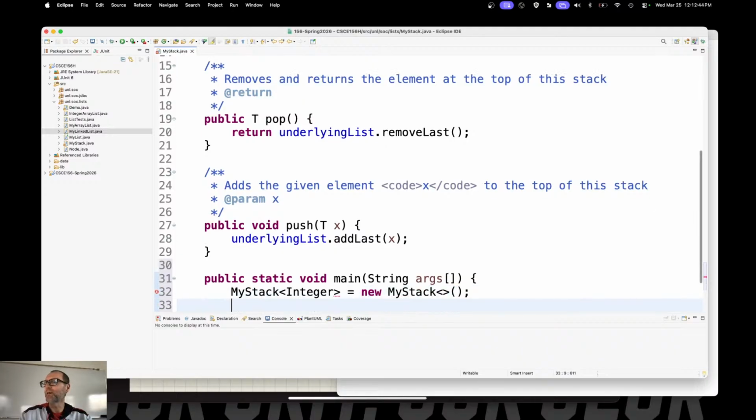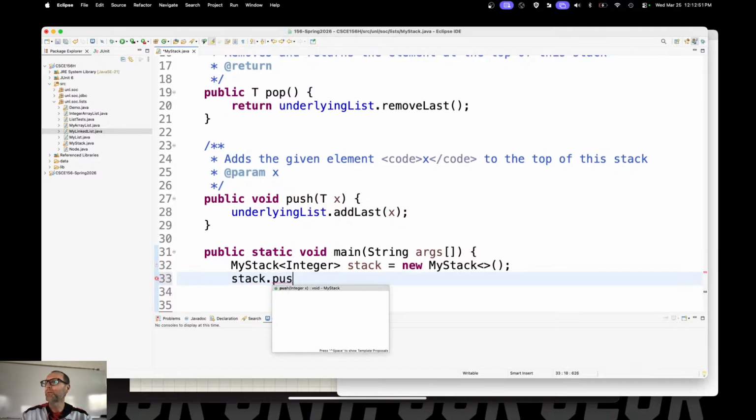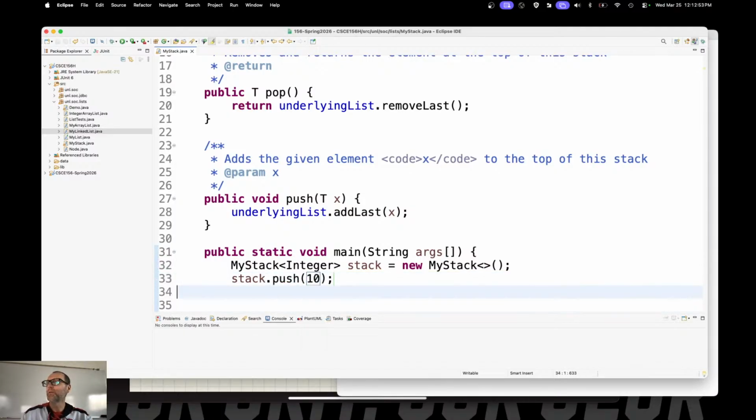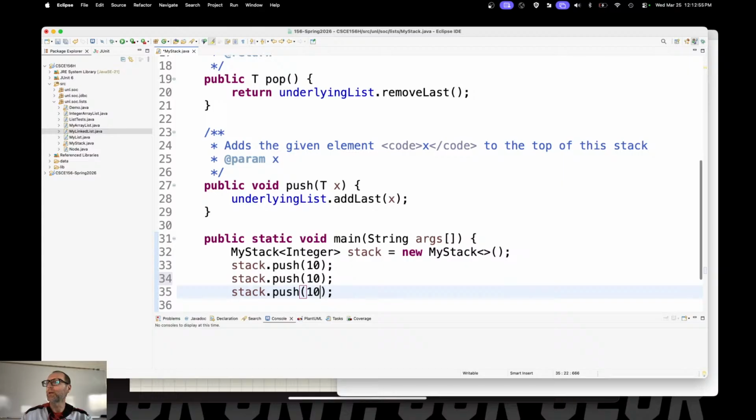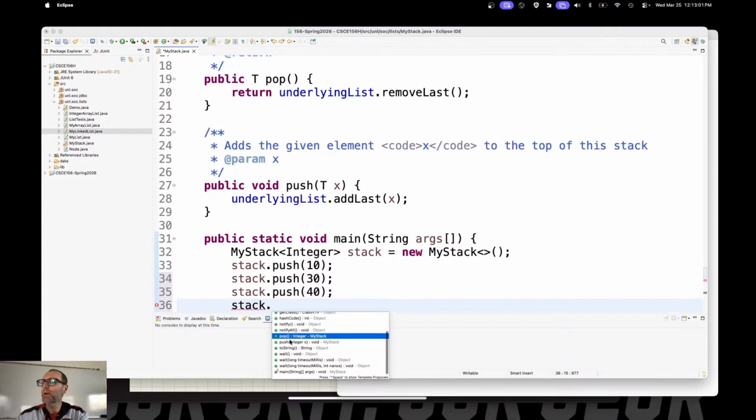Don't call things My, right? And I'll call this stack for short. Stack.push 10, push 20, 30. And note here that stack is the only thing available to me. I can only push and pop. I've restricted access. That's how I've imposed a structure on this data structure.